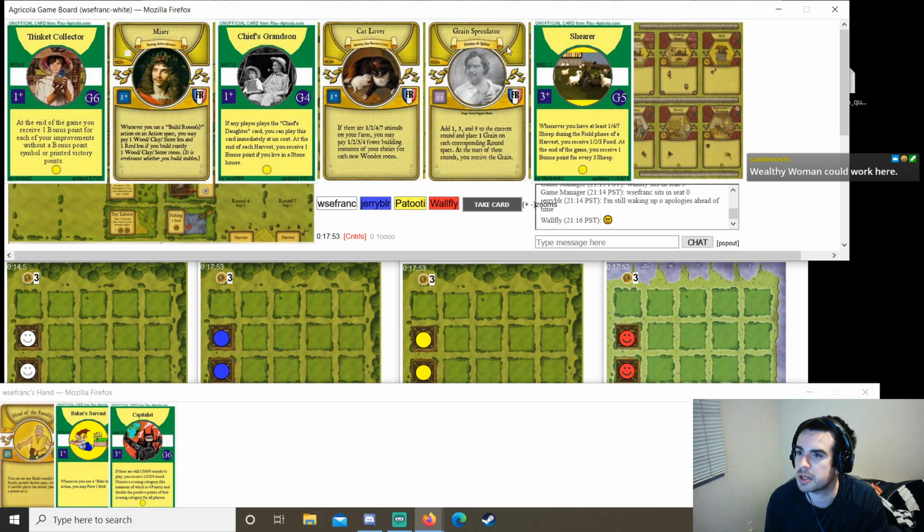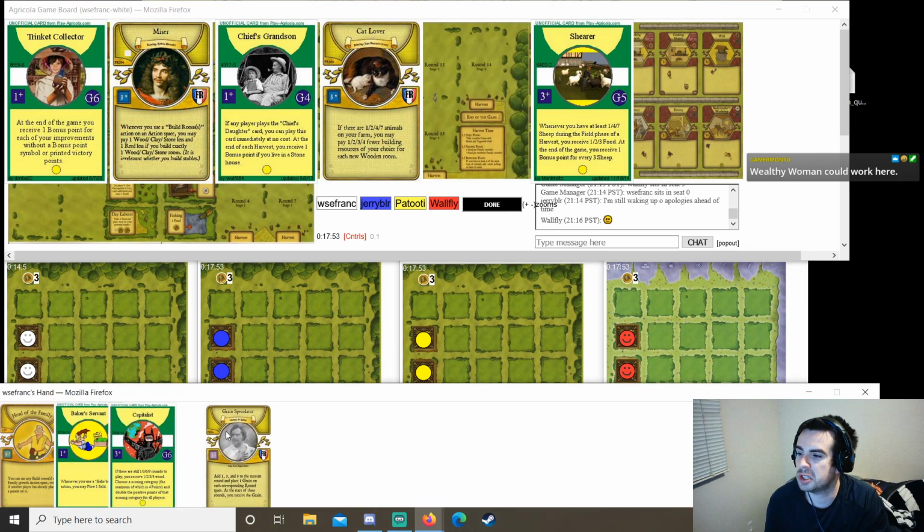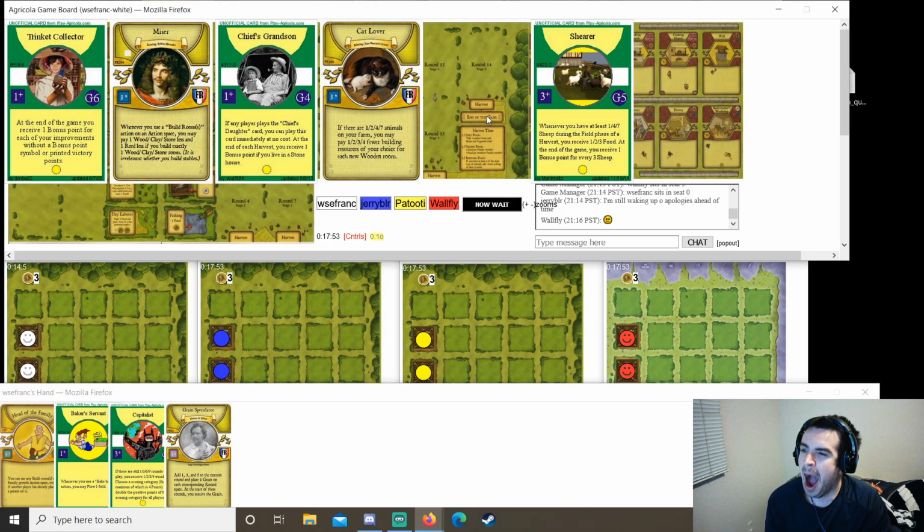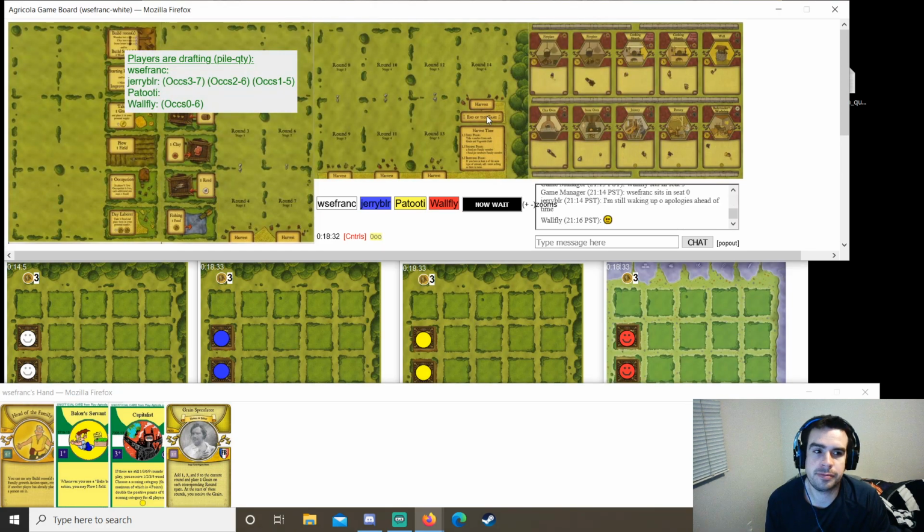Baker's Servant so nicely. Man, Cat Lover and Shearer in the same pack here. This pack looks like it had some really good stuff in it, because someone could have gone for Cat Lover and Shearer. I think Trinket Collector is very good as well.